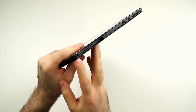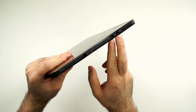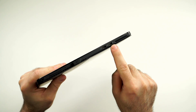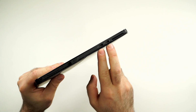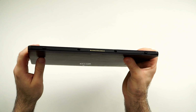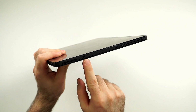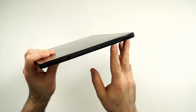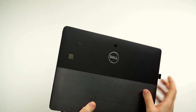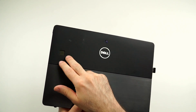On the left side we have the headphone jack, the volume rocker, another microphone, USB 3.0, two USB Type-C. Unfortunately, none of them is Thunderbolt, and only the lower one is for charging, but both are for DisplayPort if you want to. On the bottom, you can also see the ports for the type cover, and of course, here we have a kind of lock, but it's not Kensington. And here we have an SD card tray with the Windows button, the one that I didn't use ever at all. On the back, you can also see the fingerprint reader, the camera with a microphone, and this would be, I think, NFC.